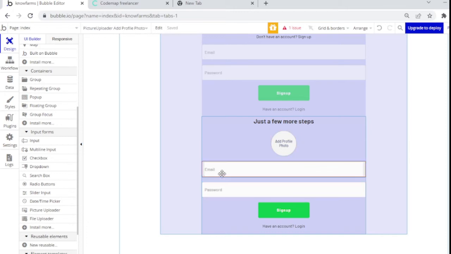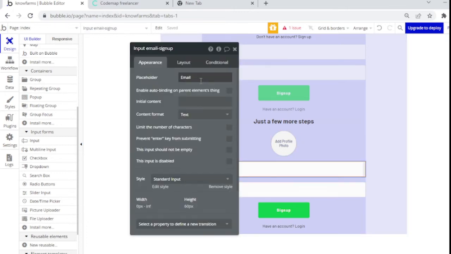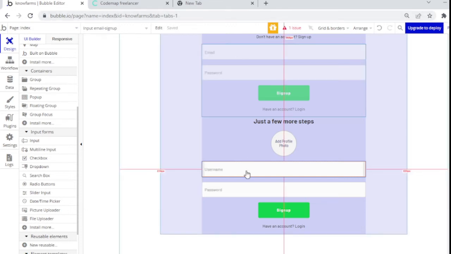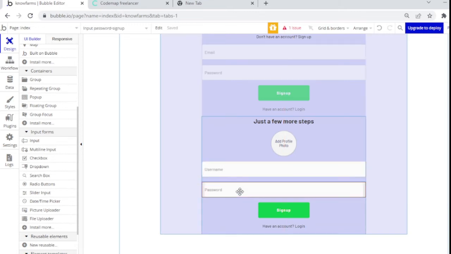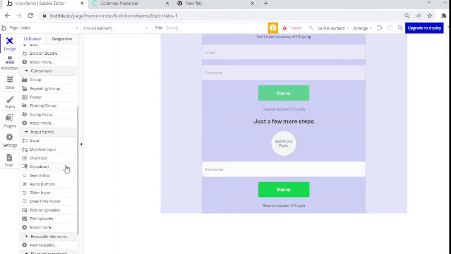Now, rather than this being email, this is going to read as username, which is a text, and then for the profile type, I'm going to use a drop down.